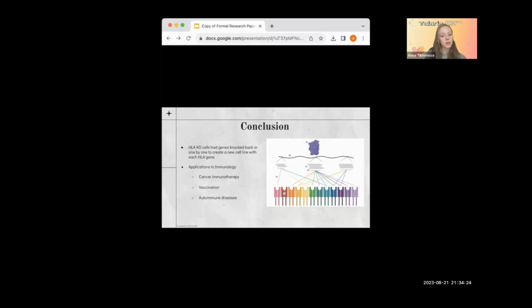In this picture, you see all these different colored placeholders. These are the MHC alleles, so the MHC is holding the antigen. In this diagram, each color is representative of a different MHC allele from all around the world. We can see, with the colored lines, that not every hot dog fits into every bun. Accounting for this diversity is critical when we're looking at cancer immunotherapy, vaccination and autoimmune diseases, as an antigen is, like I mentioned before, the core of a vaccine.